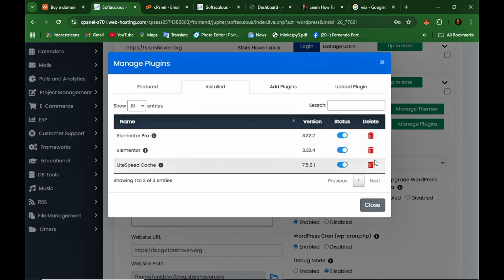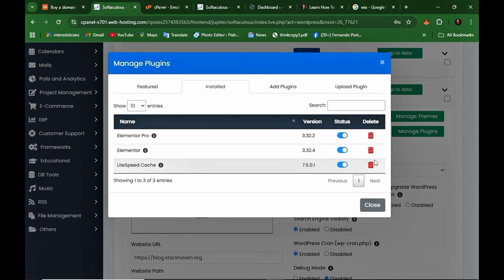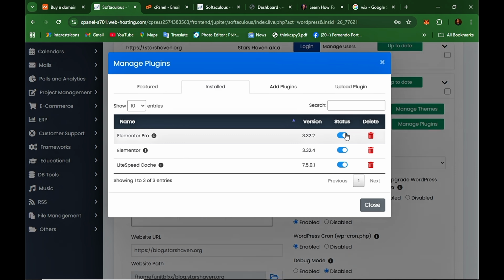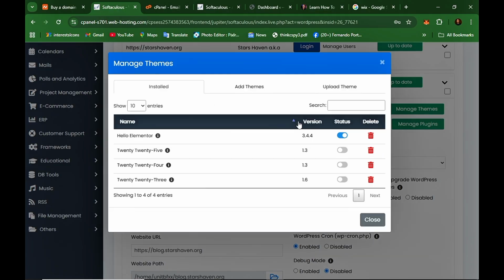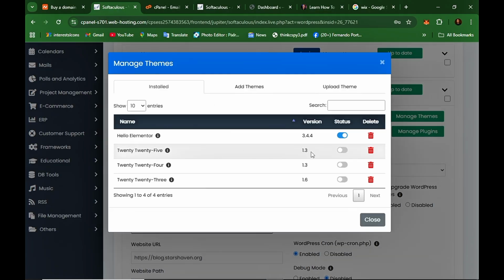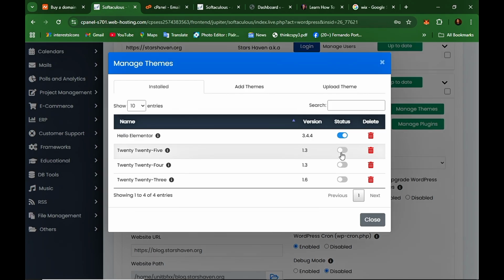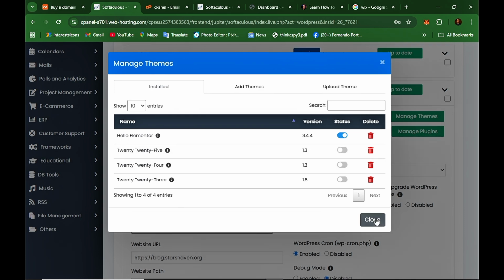Say maybe you can't get into your WordPress dashboard. You can use it to deactivate a particular plugin that is causing your dashboard not to load, your website not to load. You can reset it, or you can just deactivate everything. All the plugins, you can deactivate them here. Then go to your theme, and return it back to maybe a default theme, like the 2025 WordPress theme. You can easily log into your WordPress dashboard and reinstall them, activate them one after the other again to find out which theme or plugin is causing problems to your website. So I use this for debugging.